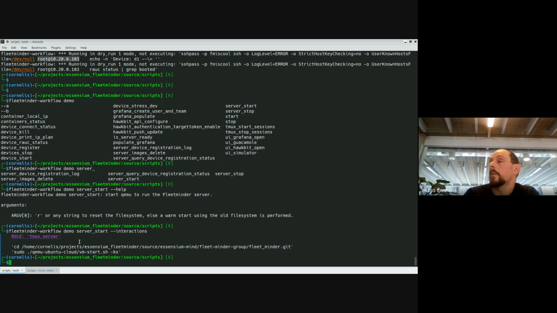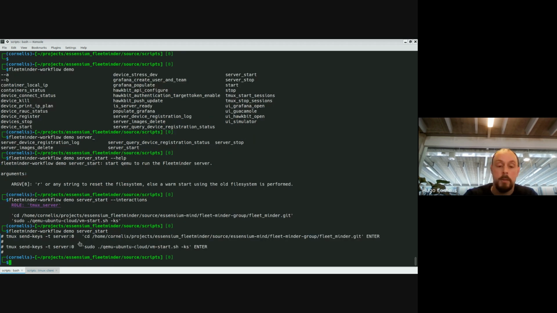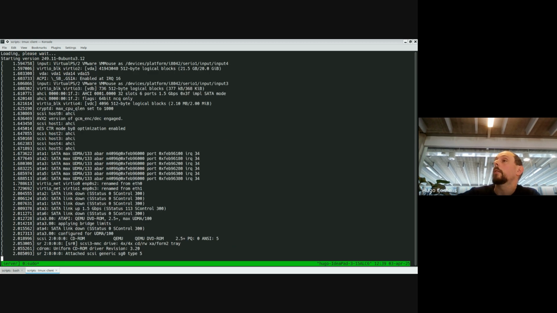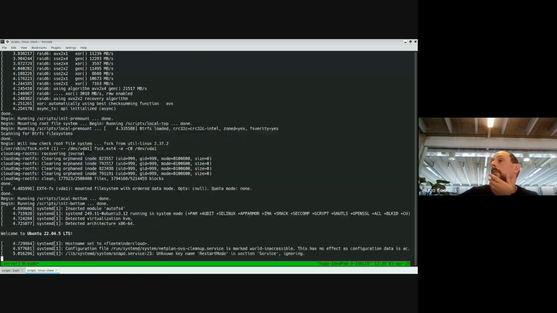Again, from this time, the workflow connects to the tmux server and then starts the VM start script with a few options. So we're going to do this. Then we're going to switch to the QEMU window. And we see here that the server has been started.